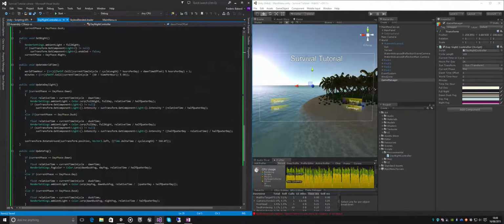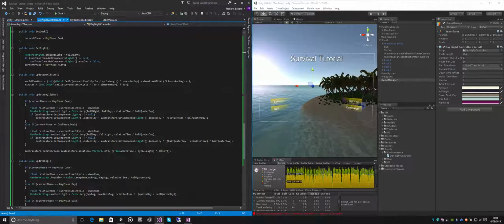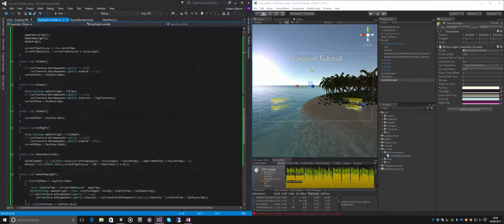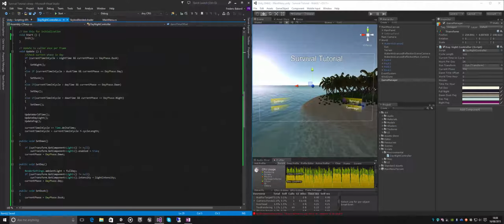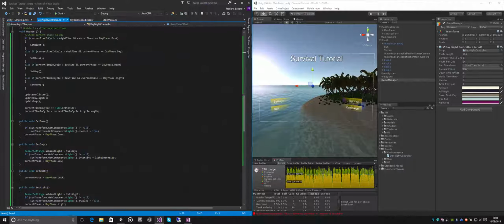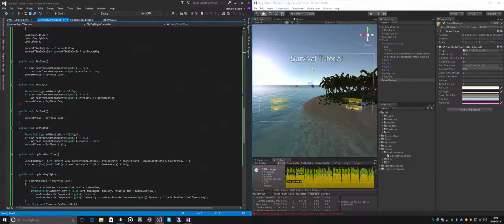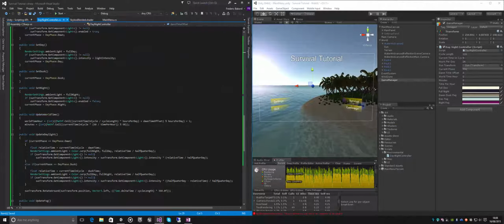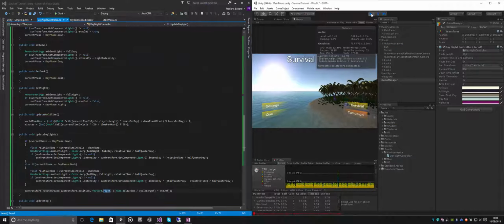But you can leave this if you want, but I am just going to change the rotation, which is in update. No, where did I put it? Update world time. Date here to right. Save. Play. So now we have that.